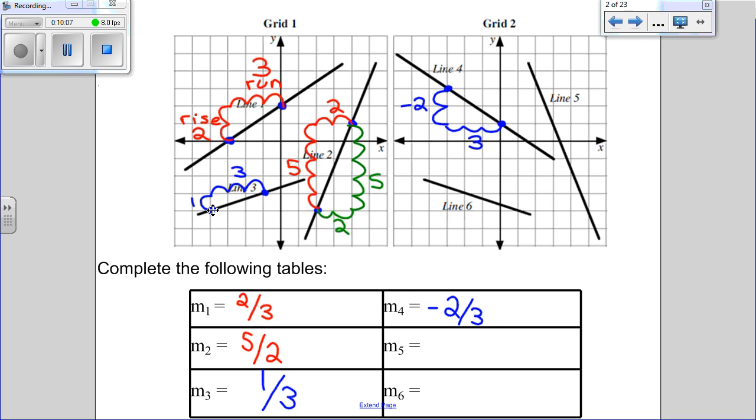Okay, there's something else about line 4. Did anybody try line 4 on their own before I did it? A few people. Did anybody use a different point? Yeah. Because there's different perfect points in this graph. There's one right there, there's one right there. So there's actually different perfect points. You should notice that from point to point, it's still down 2 over 3. Negative 2, 3 to the right.